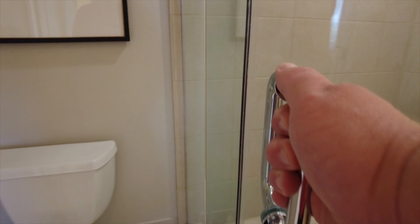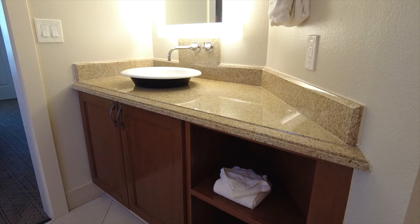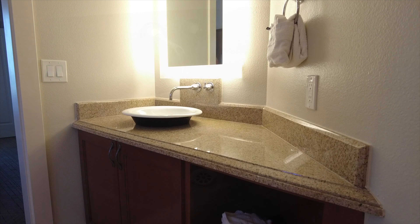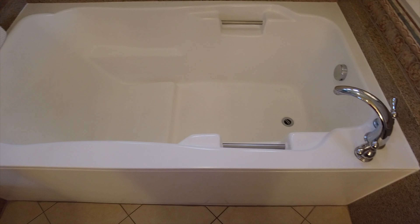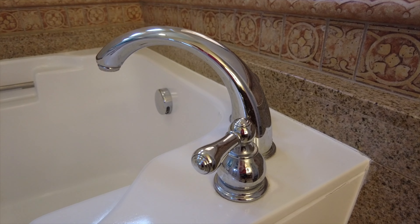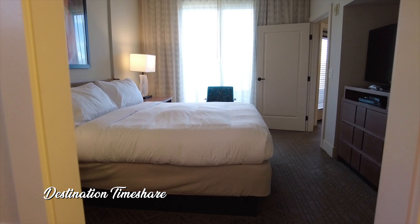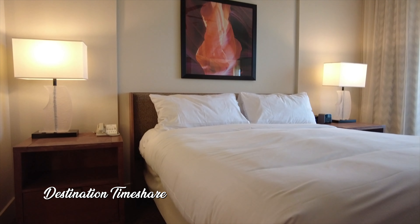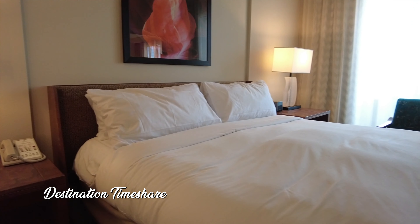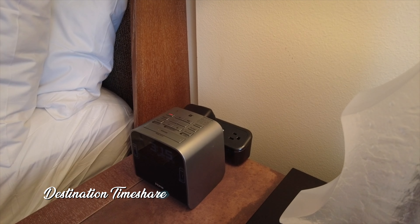We're going to cut through between the dining room and kitchen area to head over and take a look at the master bathroom of this two-bedroom lock-off — the bathroom side of the one-bedroom. It's a pretty decent size bathroom area with a toilet, single vanity, and a pretty large walk-in shower. Just outside that master bath area, as we make our way towards the master bedroom, you'll find another single vanity with a bowl sink and a nice bright mirror, and across from that, a nice large soaking tub.